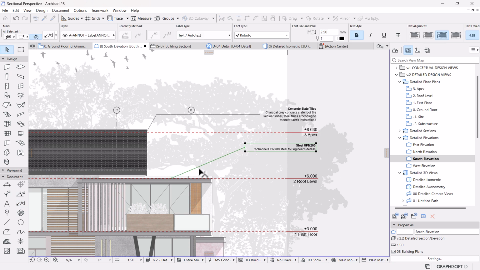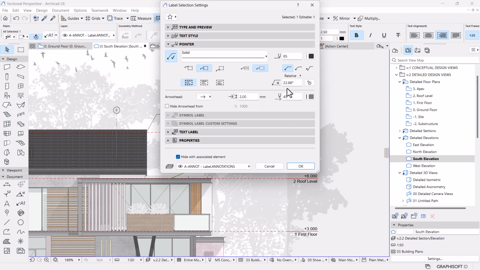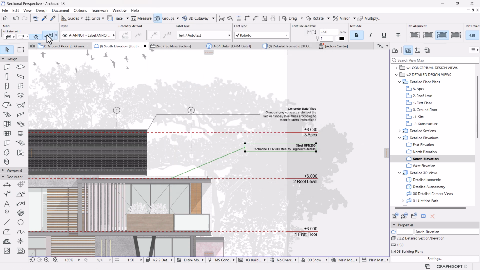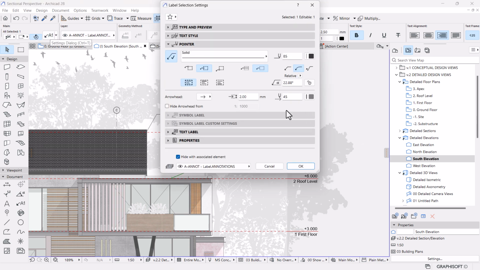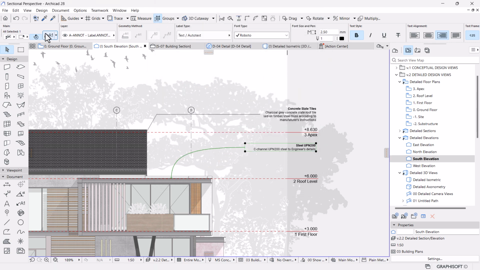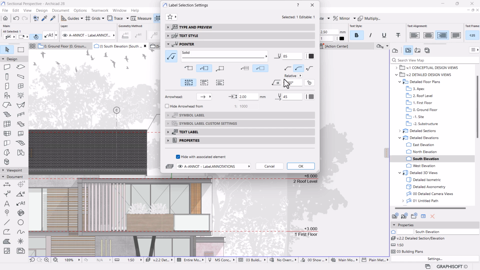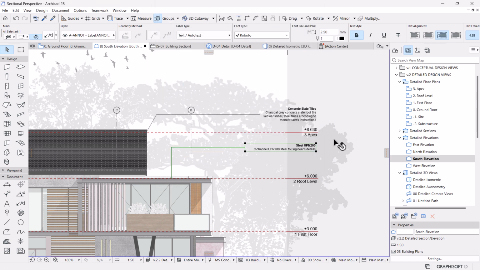And then we need to address this issue of the pointer. Let's see. Okay, changes to that one, something like that.